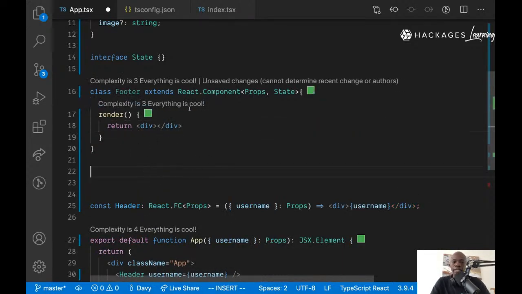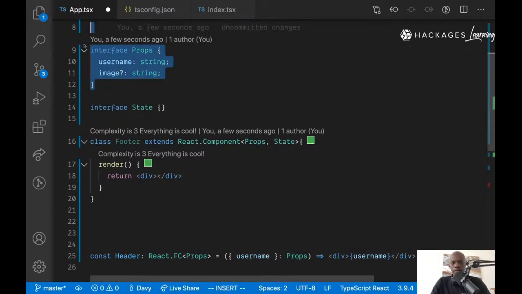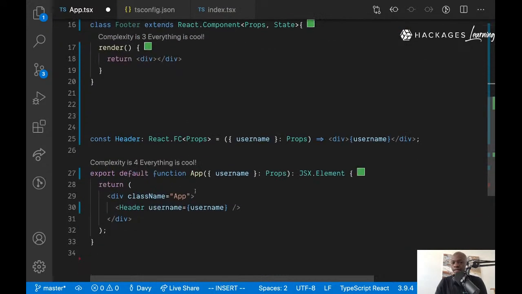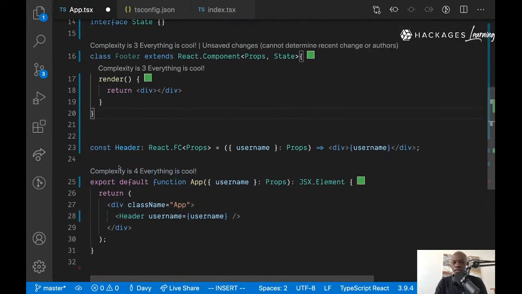So you're returning that thing here. But now you can define the props. So we have the props up here, and we have the state right here. So you can start defining those things directly in interfaces, right? So that's basically the way you will go about this, right?